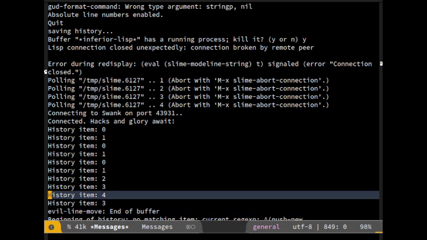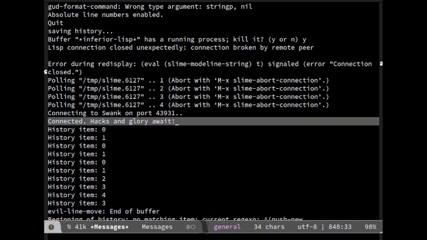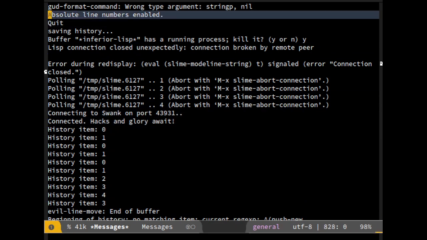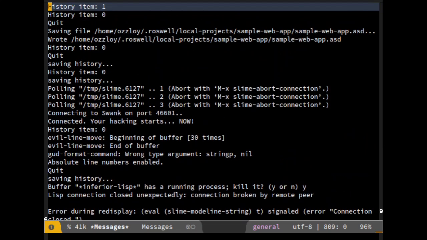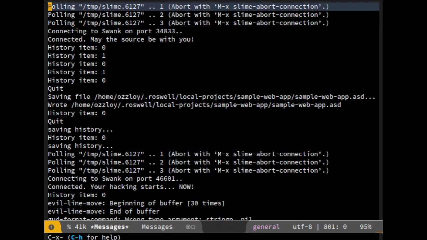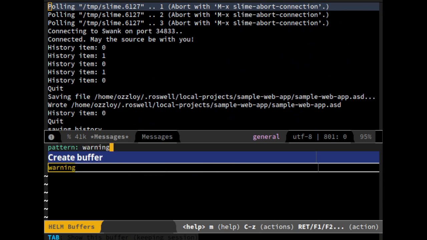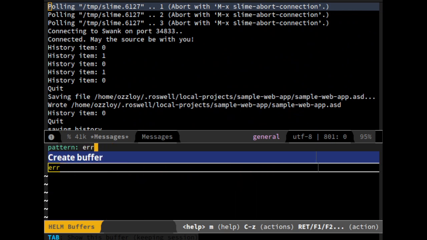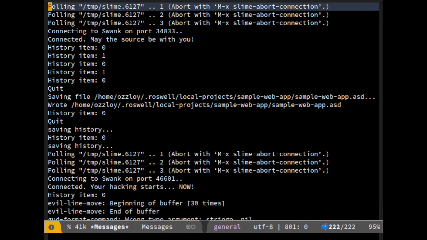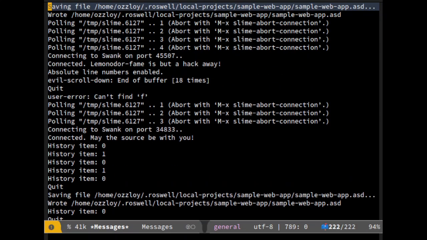But what's important about it, and I like it, is that when you are sending commands, those commands ultimately get translated into the appropriate Common Lisp command to get the information from Common Lisp. There's also some additional infrastructure, like the history items.